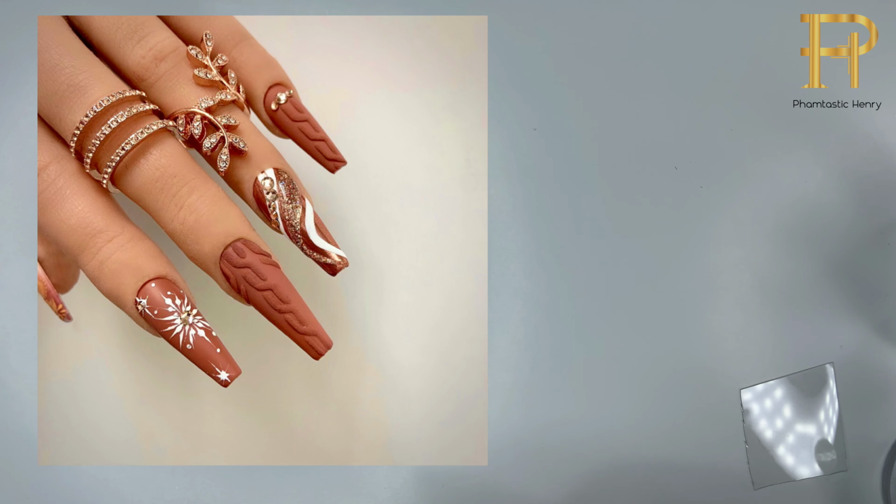So today I'm gonna introduce to you the demonstration of how to do a sweater print design by using Lichat Nails products.